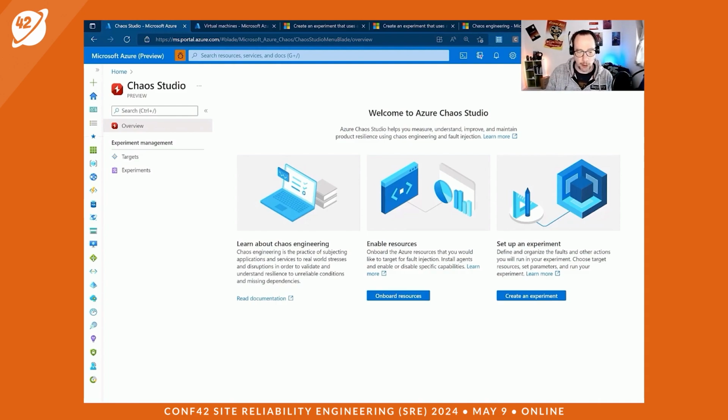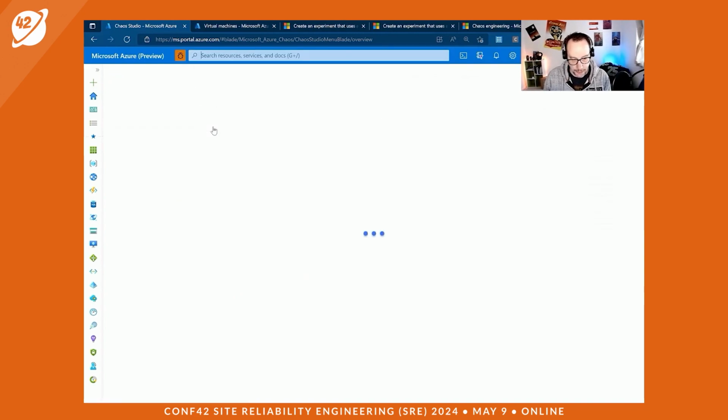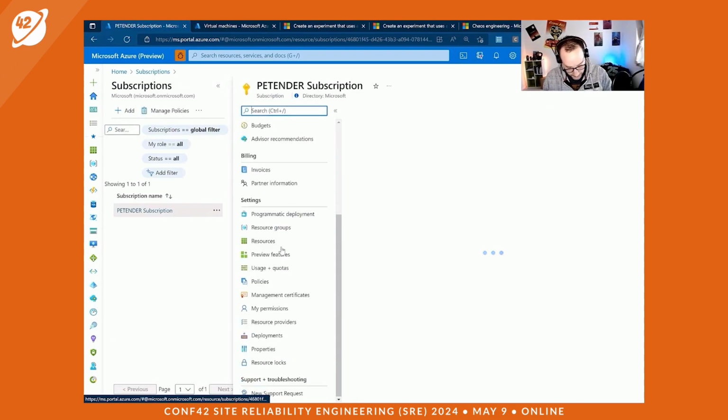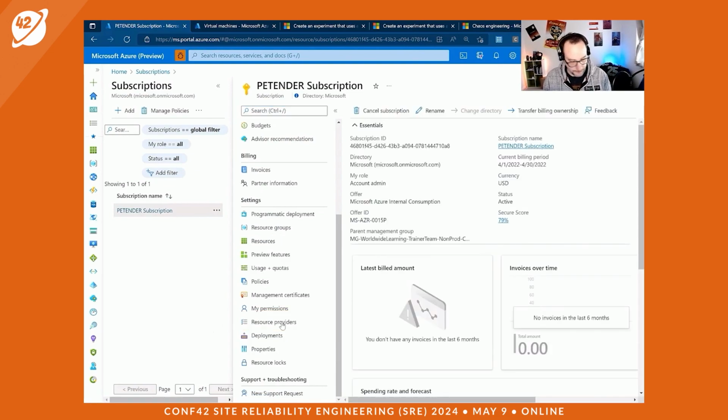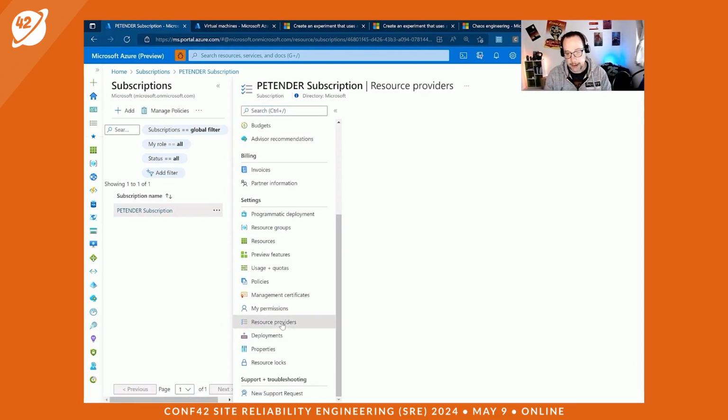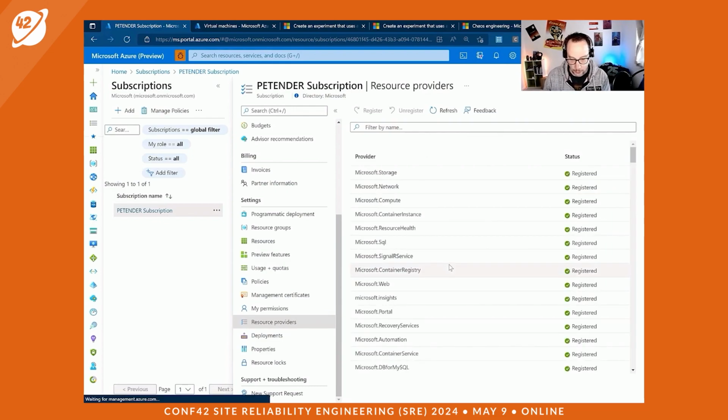And again, if you don't really know how to do that, you go into your subscriptions, and within your subscriptions, you're going to search for resource providers. So go a little bit down here into the resource provider section. And that's where you literally enable the Azure Fabric features of the platform, where you're going to search for Chaos.